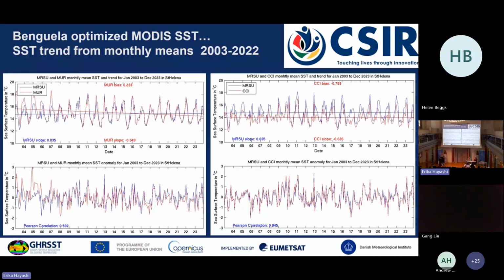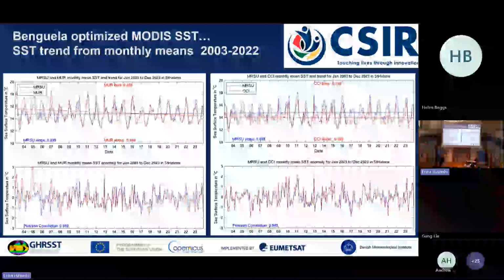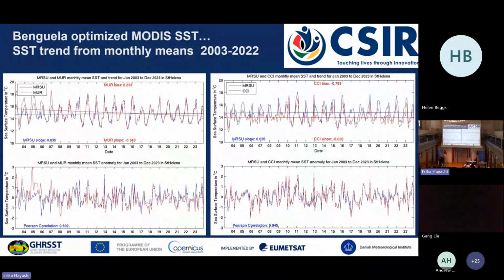from the MODIS data set, which is this MUR that I've put up here, and MIR, you can see the red is MIR, the blue is the MUR. Actually, there's a lot of variability interannually, but there's no clear trend for the MODIS data. And this is within St. Helena Bay. Okay, so lots of interannual variability, but no clear trend in terms of an increase in upwelling, or an increase in temperature within the bay. Slight negative slope with the MUR, but there's also a bias there associated with it. The CCI is quite close and has a very strong correlation, whereas the correlation with the MUR is quite weak, even in St. Helena Bay.